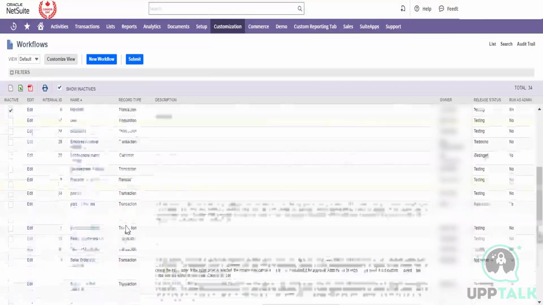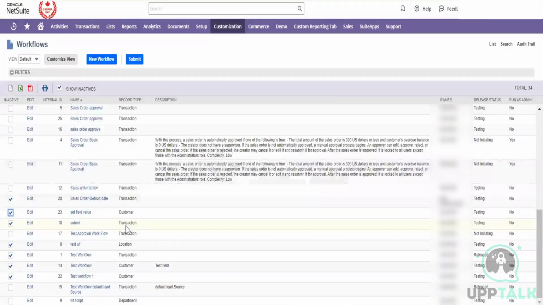Well, I don't know what else is there. So I see sales order basic workflow that is not initiating. Sales order button. I don't know what this is. Default testing. Okay, let's do this.